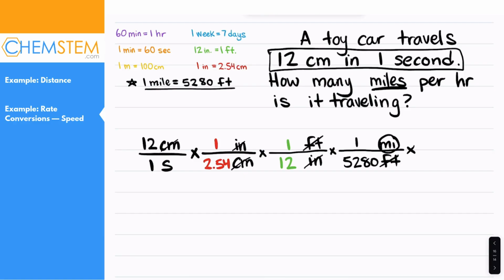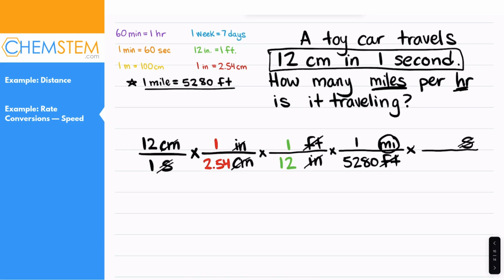We still have to deal with time though, because we don't want seconds, we want hours. Although seconds is way over here on the left, we can still deal with it just like we have been doing. I'm going to run out of room a little bit, but seconds is way over here on the left, and it's in the denominator. So to get rid of something that's in the denominator, we put it in the numerator so it cancels. Now, seconds is going to cancel at a distance, but still cancel.